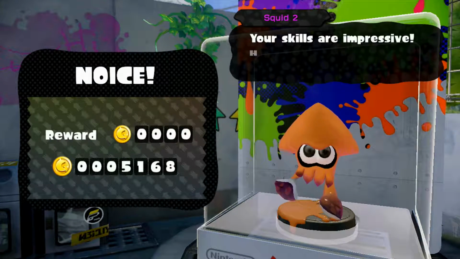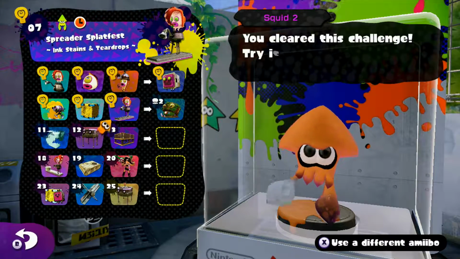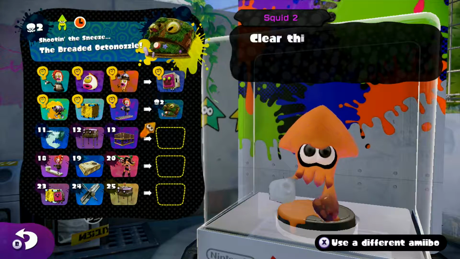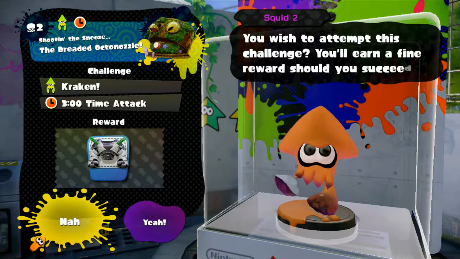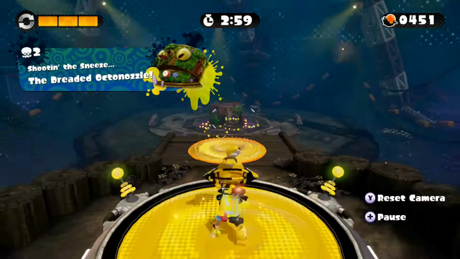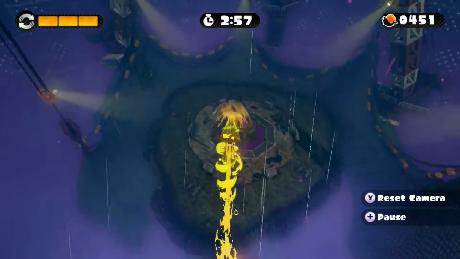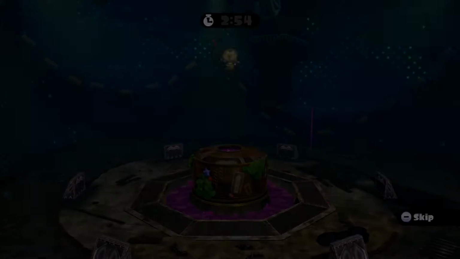Of course, I don't have the first colored versions of the Inkling Amiibos. I have the original color variations. So I don't have the orange girl, the green squid, and the blue boy. I have the purple boy, the green girl, and the orange squid. So that's all good.